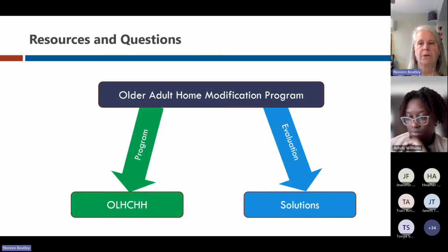Any questions you have about the grant program itself should be directed to Dr. Blue or your specific HUD Government Technical Representative, or GTR. Any questions you have about the evaluation should come to your site coordinator, we also call them SCs, or me, or any member of the Solutions team. The Solutions team can offer advice and answer questions you might have about any step of the evaluation, but we can't give you any technical assistance or answer any questions specifically about the home modification grant program and how it works. And the same is true for your GTR and your folks in the Older Adult Home Modification program; they really can't be answering questions about the evaluation, so you should send them to us. They'll try when they can, just like we will try, but we will always refer you to the other side because we want to make sure that it's very distinct.